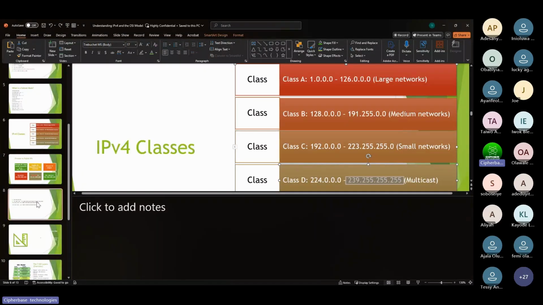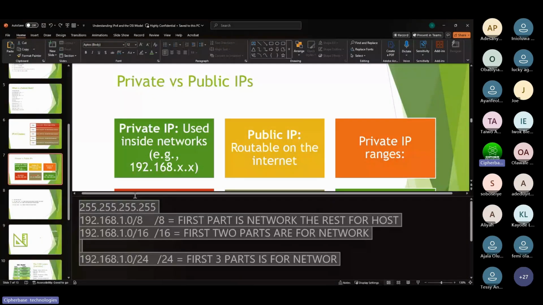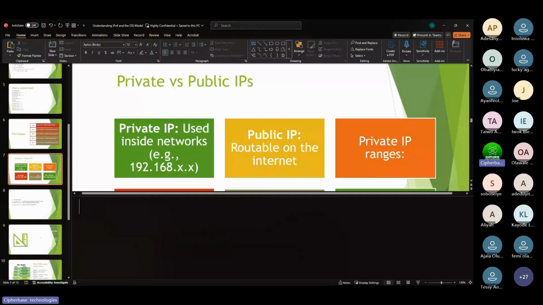So we want to talk about private addresses. Let me remove this so we can understand the private network very well. I'm going to use a case study all of us can relate with. I will still talk about our environment, because I like using our environment, since everyone has an environment.